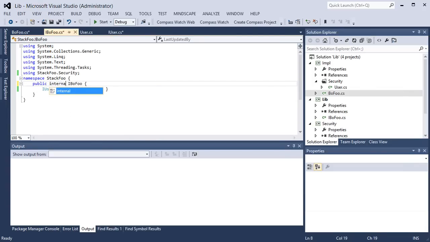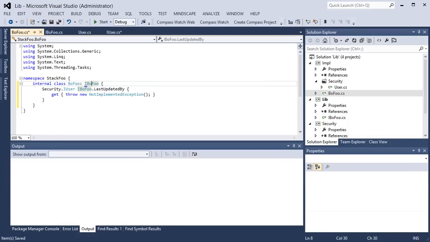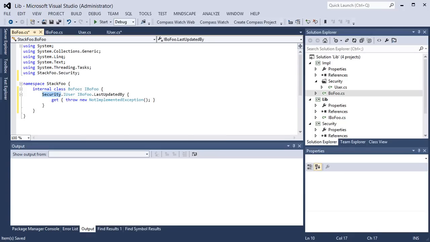That's what I did wrong. There we go. We'll implement it explicitly.